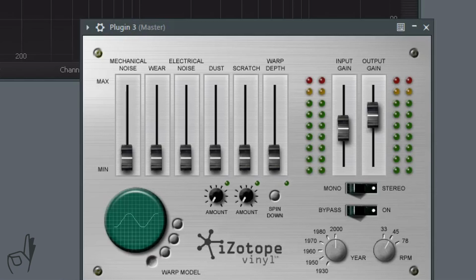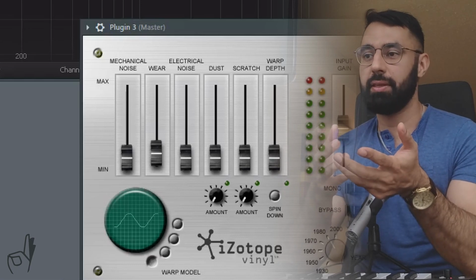So as you can see in here, the lower I set the year, the more pronounced the bandpass filter comes through. So what I'd recommend is keeping it to a setting of 1980 or 1970, just to keep this effect a little bit more subtle and not too exaggerated. As well, the wear fader here does a very similar type of effect where it just reduces the overall frequencies that are coming through.